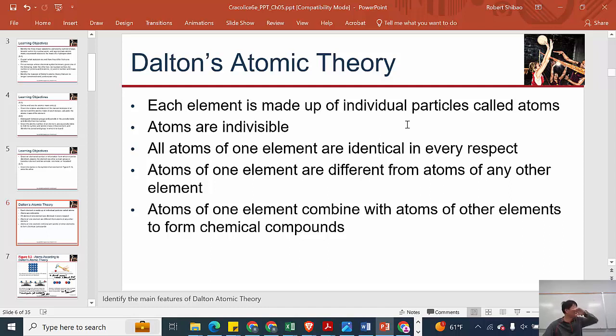But I saw some recent press on aliens, and this reminds me of Dalton, because at the time, had anyone seen an atom? No. When Dalton proposed this, no one had seen an atom, and so how do you prove it? Have we seen atoms? Yeah, because you said that we could technically see them using X-rays. We have seen atoms.